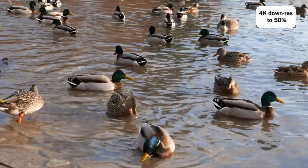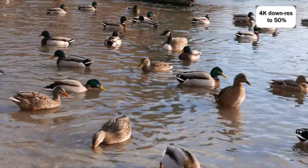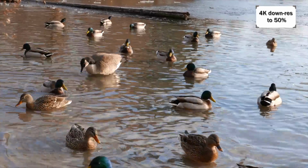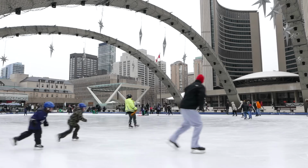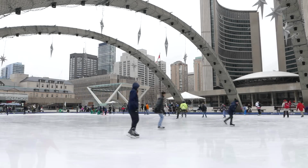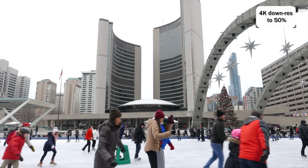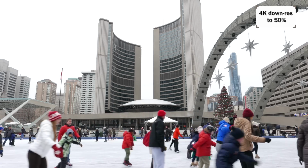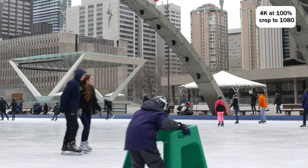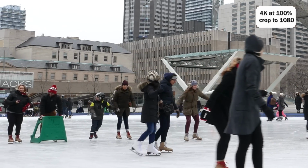The resolution of HD video, 1920 by 1080, is the photo equivalent of 2 megapixels. 4K, 3840 by 2160, is equivalent to 8 megapixels, so much more resolution, detail, and nuance. Like this scene, although you'll have to check the demo reel to really see the difference. But here's the thing. Yes, you can downres 4K to HD, but if you're producing in HD, you can zoom up to 2 times, pan and tilt around in post without compromising resolution.